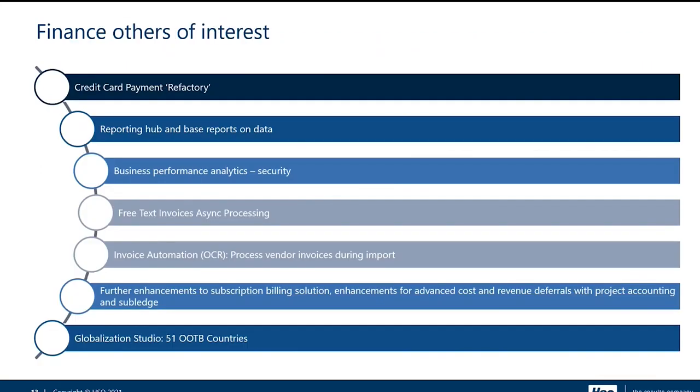What else? Lots of bits in finance. I'd encourage you to go and look at the links that we'll share around. So the credit card repayment refactoring allows you to do things like the status, customer invoice creation and posting, the credit card capture and refund, payment journal posting, and the remaining amount authorization. This is all in one refactor now, so you can go and have a look there. It's one place to process all this kind of stuff.